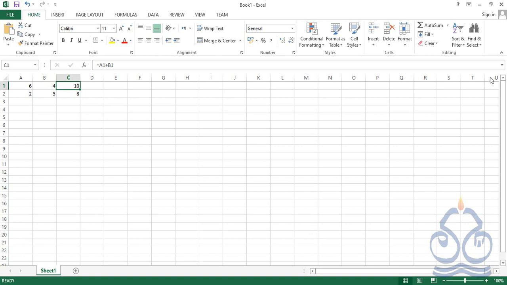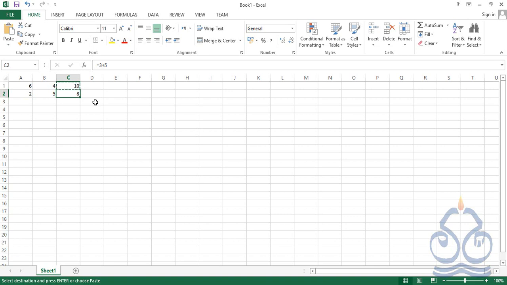Let's experiment. Currently in C1, we have a formula that is equal to A1 plus B1. I'm copying it with the help of the shortcut key Control C. The blinking border around the cell shows that its contents are copied. Now I'm scrolling downwards, and in this cell, I'm going to paste it with Control V. The general expectation is that it should return either A1 plus B1 or 10. But after pasting, you'll see that it's not giving us the output that we are expecting from copy and paste.